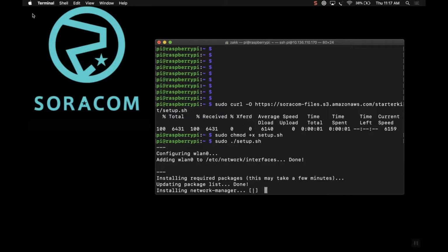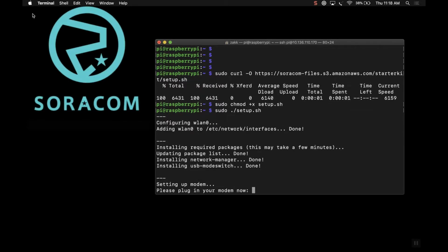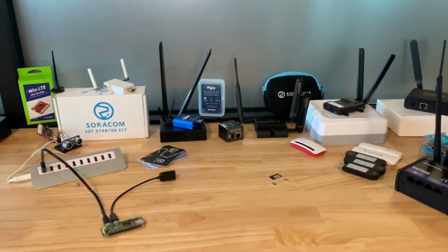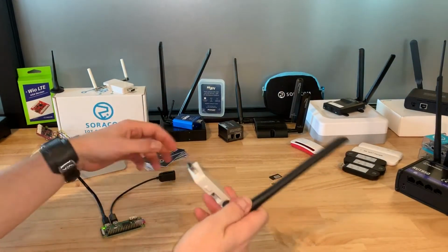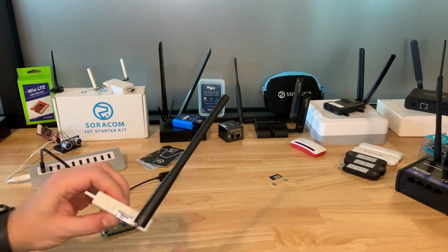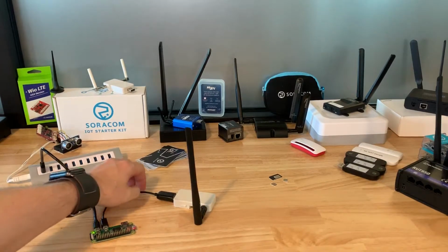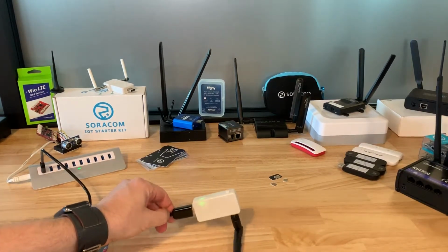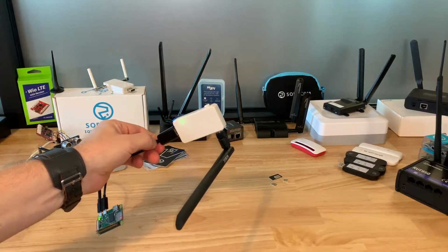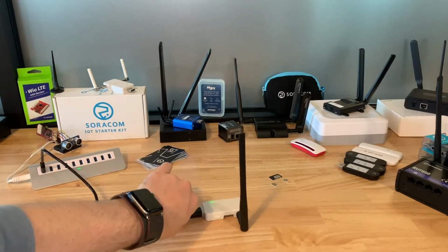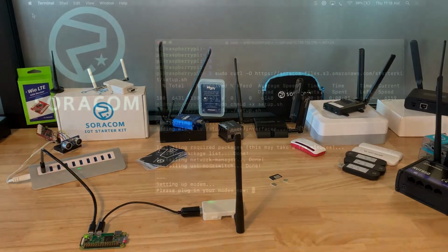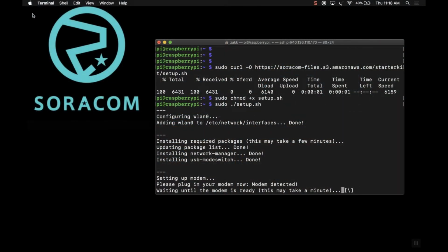As you can see, the script is walking you through what's happening here. And now it's going to ask you to plug in the modem. So I'm going to go ahead and plug our Zoom modem into my Raspberry Pi. I've actually connected an antenna here just because, as you can see, I have a ton of them. Might as well. Again, that's not totally necessary, or at least it shouldn't be, assuming that you've got LTE CAT M1 signal. So there are a couple of LEDs, nothing fancy here. The green is for power, and blue indicates it's looking to connect. And then once the modem is plugged in and detected, the script will lastly set things up.